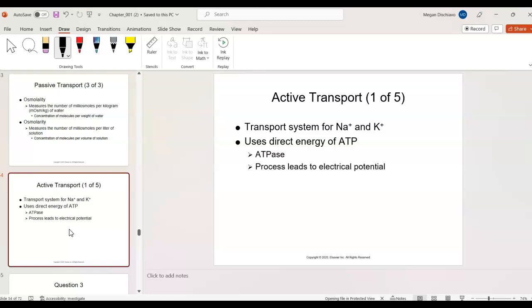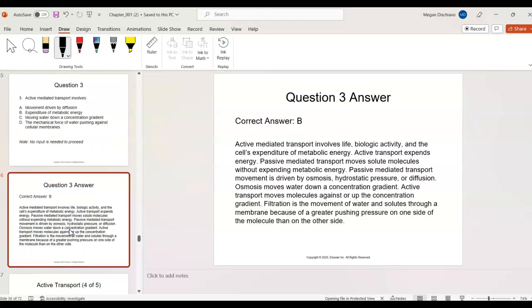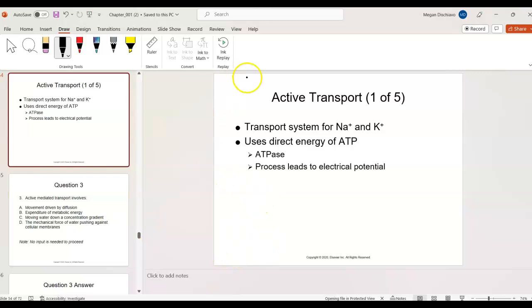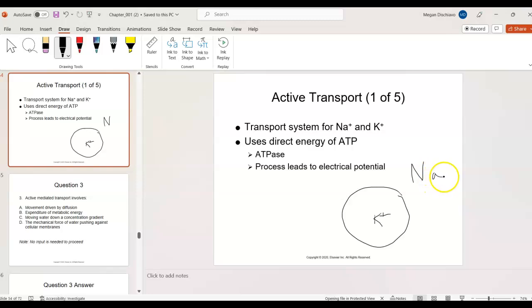Active transport is going to use energy. It's going to use ATP. We have something called a sodium-potassium pump, and we also have endocytosis and exocytosis. The sodium-potassium pump will balance sodium and potassium in a cell. In general we have more potassium inside of a cell and more sodium outside of a cell. But they like to sneak, and they're both positively charged. One will sneak in, the other will sneak out. This transport system that uses ATP puts them back where they belong.